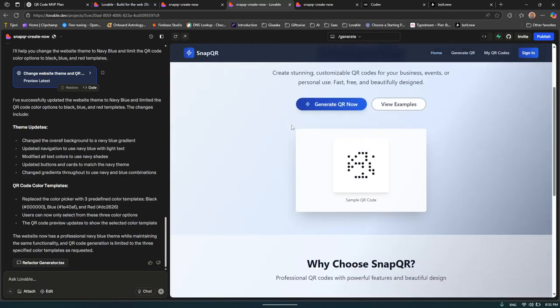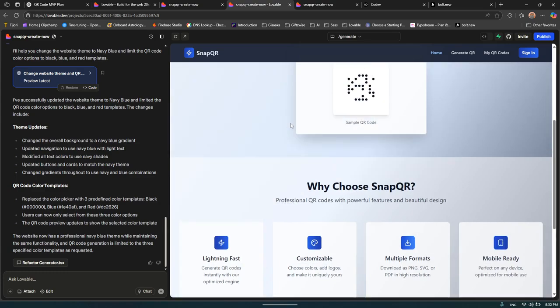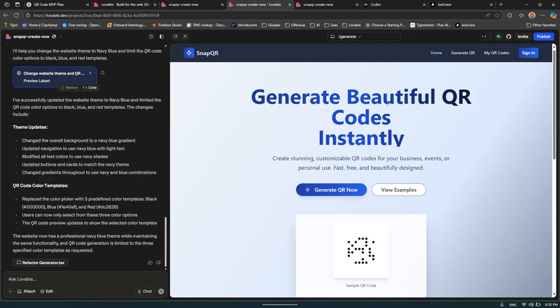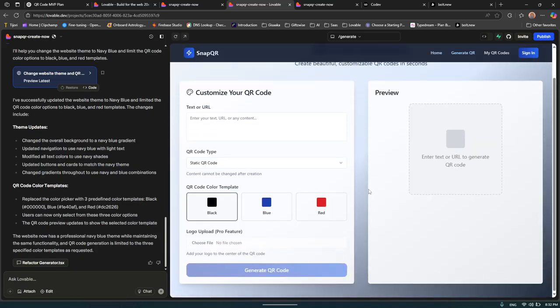Yeah, this is a little bit cool theme. There is still some blue, not the navy blue, but I think I like it better than the previous one, but it still needs more work. So now this is one part of it. Now let's go to the generate QR code and see where the themes are. Okay, yeah. So it basically changed what we had before, and it gave me themes. It is intelligent to think, okay, what we need.